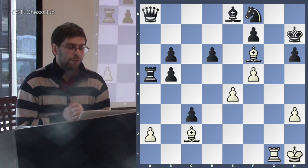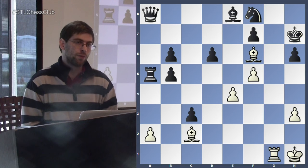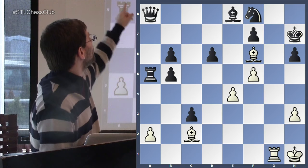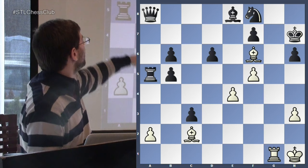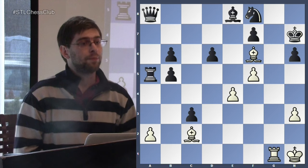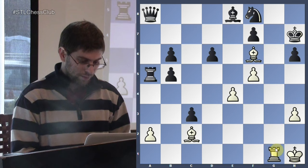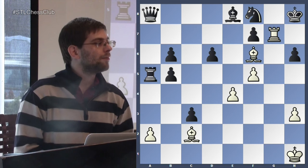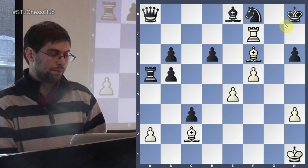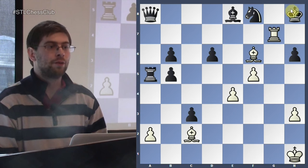But we can use our rook to full effect to close in the black queen. So we might want to position our rook at a place where it will close that queen from hitting our king. So what should our next move be? Yes? Rook g7. King h8. Yes? Yeah, rook takes f7. King g8. Yes, king h8. And how do you continue?